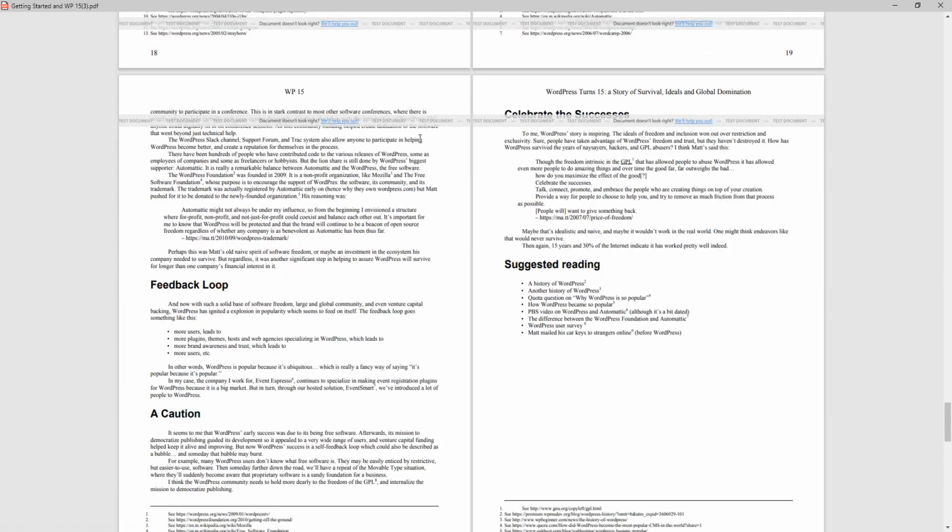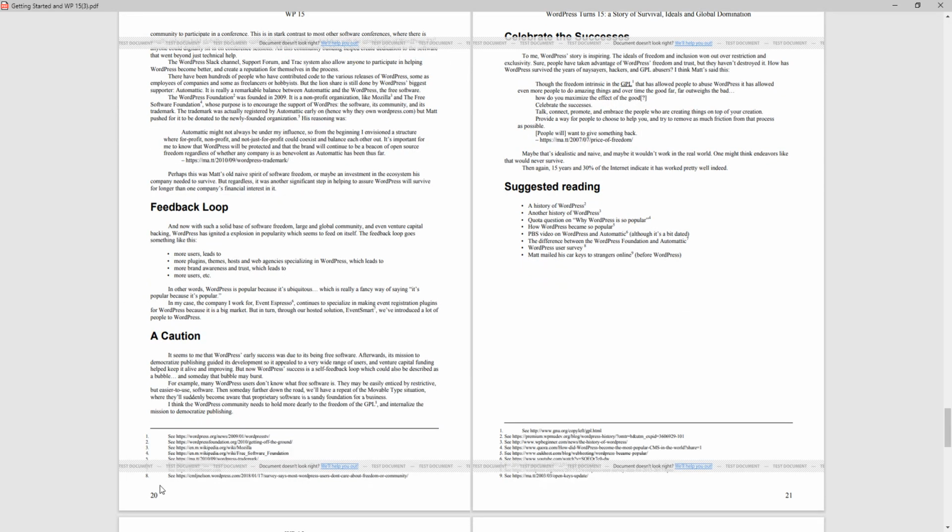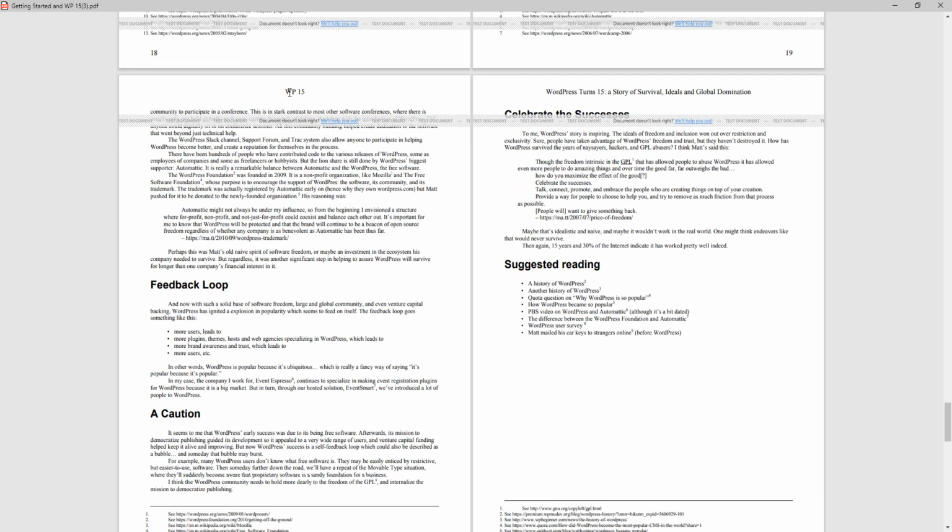Let's jump around here. The layout for this print-ready PDF is a little bit different. Notice the page numbers alternate sides, like you would expect in a two-page layout book. The top left corner, on the left page, has the project or part title, and the right page has the article title, just so you can keep track of what you're reading and where you are.